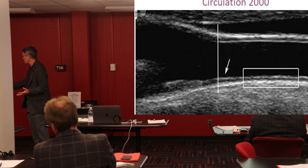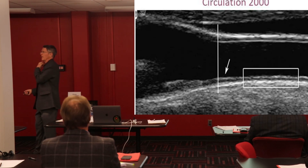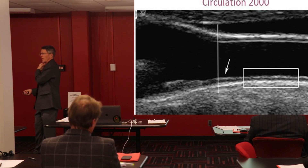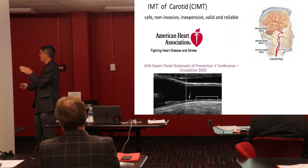Here's the media — the muscle layer, the thicker white line — and that's the distance. We take a flat space of at least a centimeter. That's part of what Laura's having to do back there. She has to know how to find your anatomy, how to find a good flat place in your common carotid, so they can do this. They then have technology which will go in, take 600 cuts — not physical cuts, cuts in the image — and measure them. And that is what will show your arterial age.